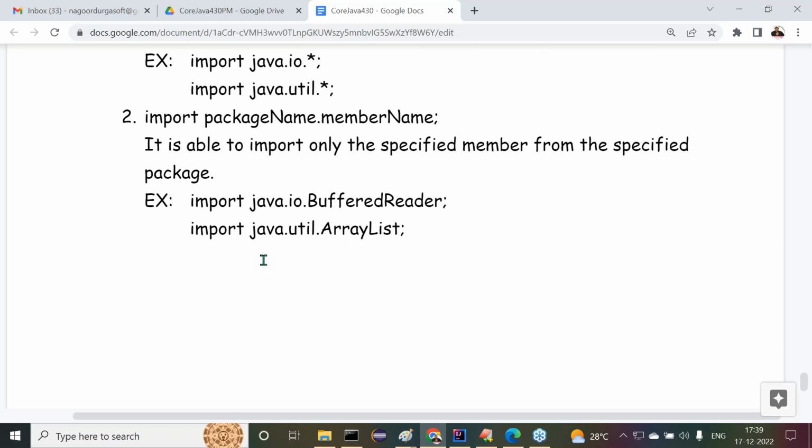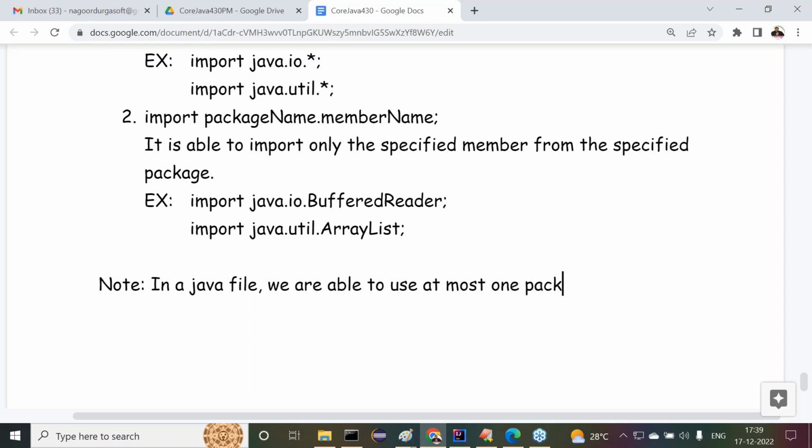Observe one more point here. Note: in a Java file, we are able to use at most one package declaration statement. Am I right or not? We have already seen that. How many package declaration statements can we provide in a Java file? At most one.